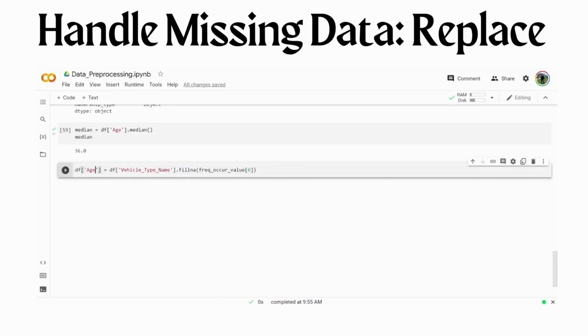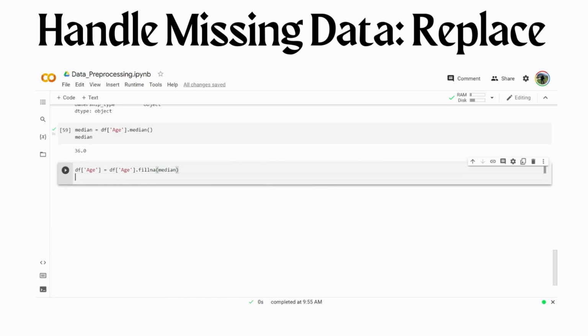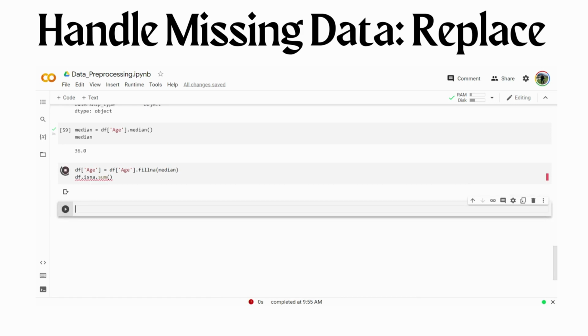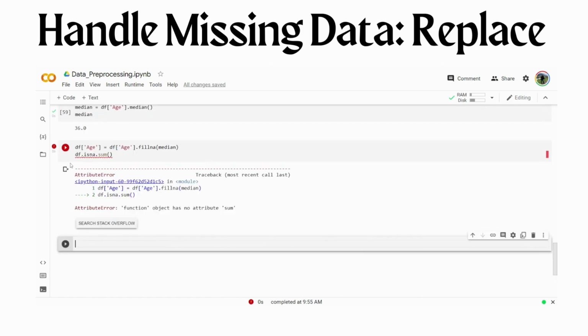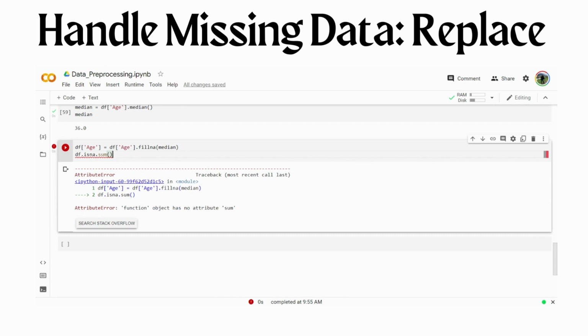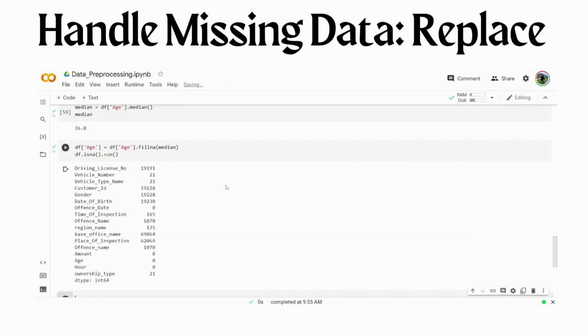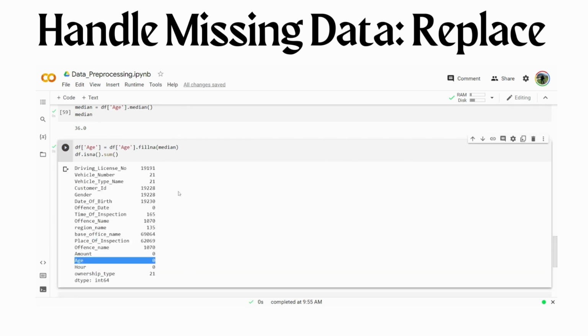So here the column is age, and we will replace with the median value. Then we will check whether we have successfully replaced it by using isnull. You can see that there's no more missing record in the age column. This is how you can do it.